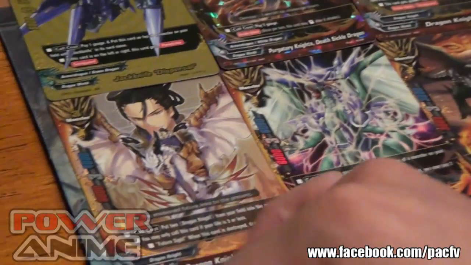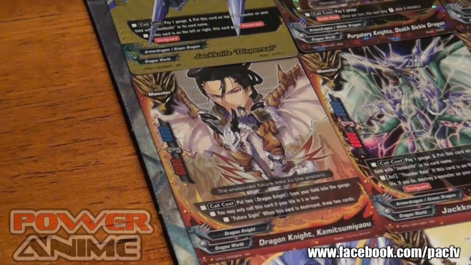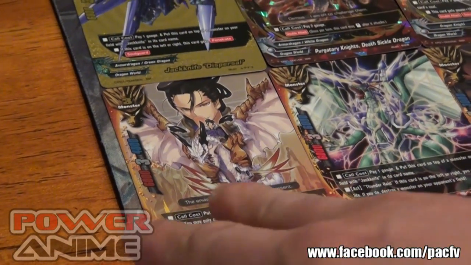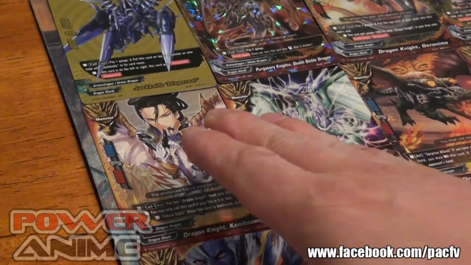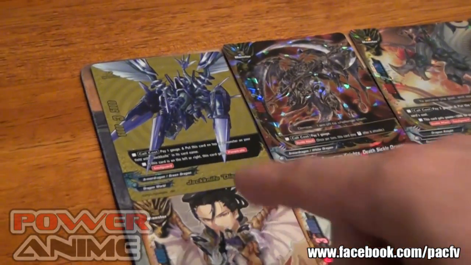And then you got this one, the number 1 card that everybody is talking about. Basically you call, you charge 2 Dragon Knight onto the charge, and then if this card gets destroyed, draw 2. Gotcha. Okay. Nice.